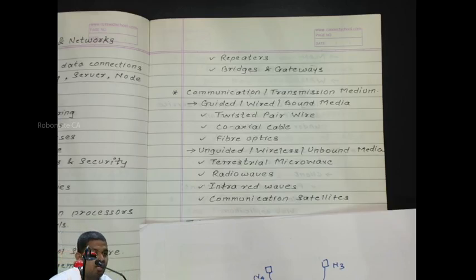Now this is normally done when there are a large number of receptors scattered. All those who are tuning to that particular frequency will be able to get the data, and those who don't want it obviously won't tune. So that extra data or extra signal is lost. I don't mind it. That is called unguided. Obviously when it is going in all the directions, I cannot put wire in all the directions, so it has to be wireless. Unbound means there is no exact physical channel. It is using the open air or open atmosphere where the data is being transmitted. That is your guided, wired, bounded and unguided, wireless, unbounded media.